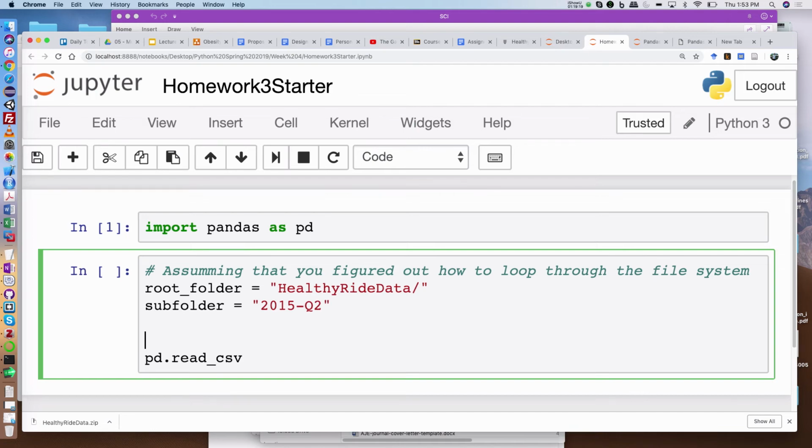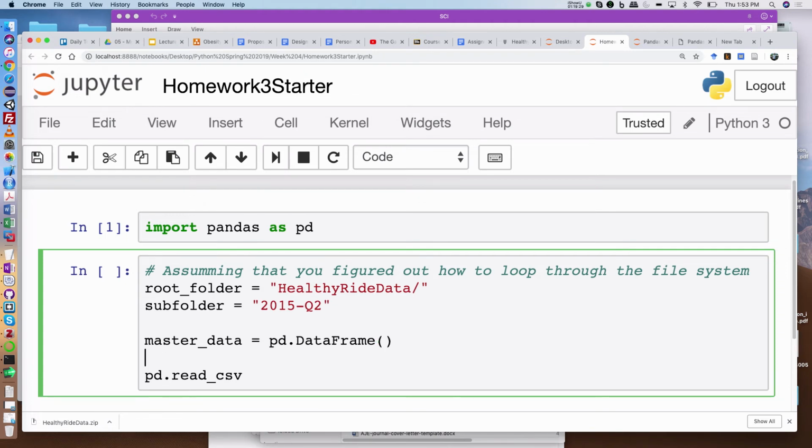So we're going to create, we'll call this master_data. I'm just going to create it as an empty data frame with nothing in it.